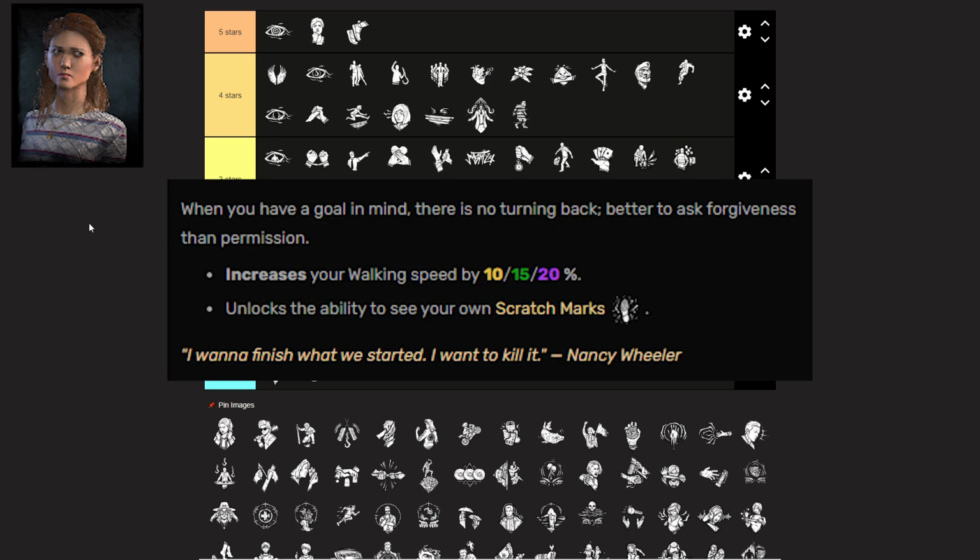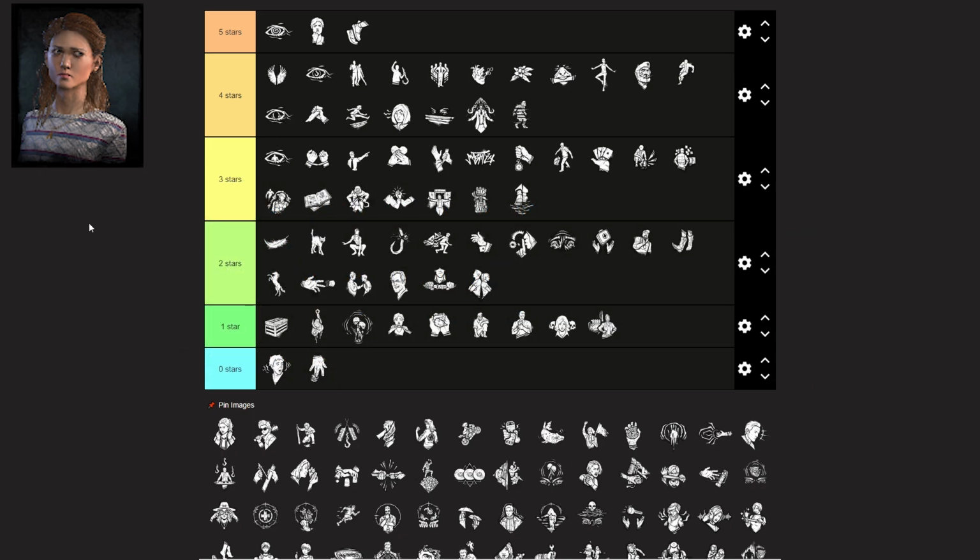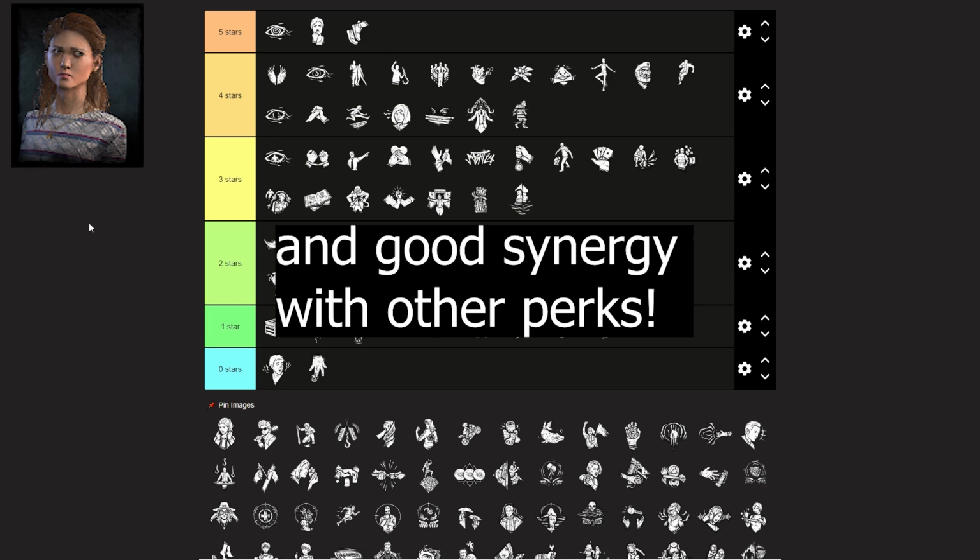Fixated, I'm gonna give it 3 stars because walking in DBD can really change a lot of different things. You can force killers to break Bloodlust with this. You can also obviously walk faster. You know, you don't have scratch marks when you walk faster. Also, just being able to see your scratch marks is a very good way to learn how scratch marks work. I ran this perk a lot when I was a newbie because I wanted to learn how scratch marks really worked while I was playing as a survivor as well. It was very, very good. And I would tell anybody that's new to the game to use Fixated to learn a little bit about their own scratch marks. Pretty good perk.